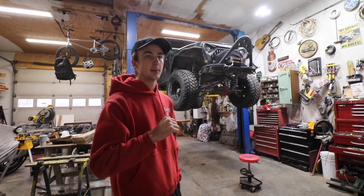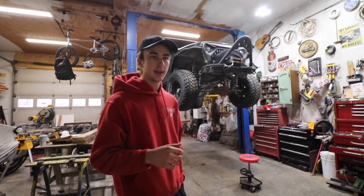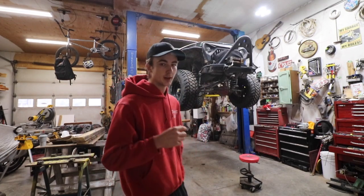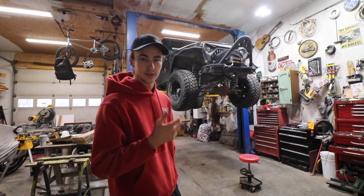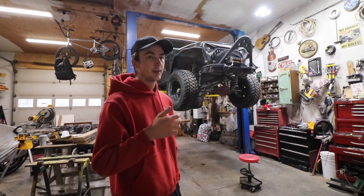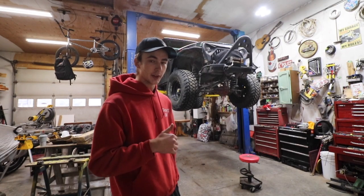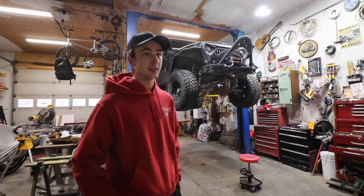So the skid plate, the frame arch, I have a new motor that I'm buying for a really good deal, and I'm hopefully gonna be able to pull parts from it to make this one run right. If you guys know, this motor doesn't run right, doesn't start right, the fuel economy is junk. So I'm hoping I'll be able to put some parts on it and make it run better. If not, I'll just yank my motor and put the other one in. We'll be done with that.